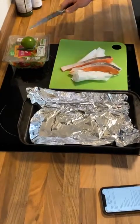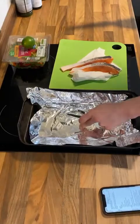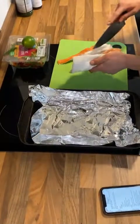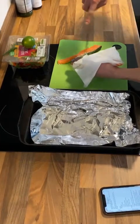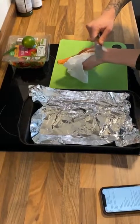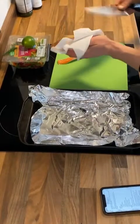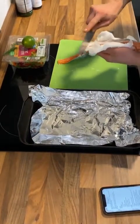I'm going to de-scale the salmon, take a quarter of this lime and squeeze the juice over it, chop the chili in half and place it on top, then wrap it in foil to make a little parcel and pop it into the oven for around 10 to 12 minutes. If you can, get your fishmonger to do the de-scaling. I've found that using a bit of kitchen roll and going against the scales makes them come off much easier. If you don't like the skin on salmon, just lay it on and it'll peel off after cooking.